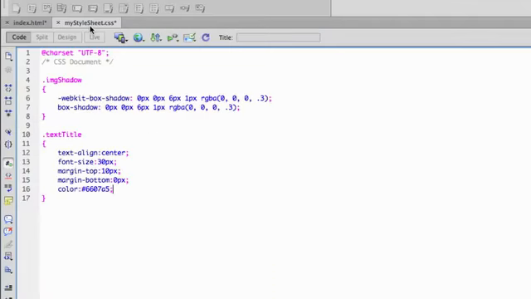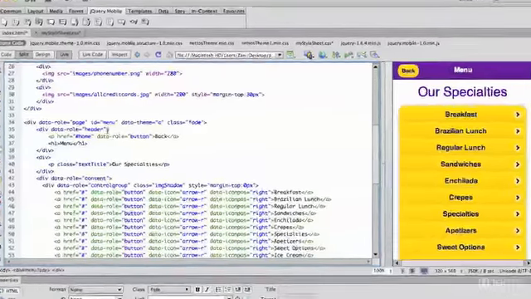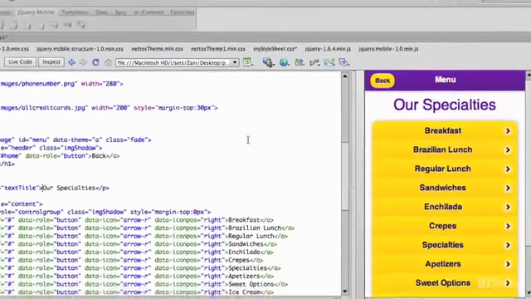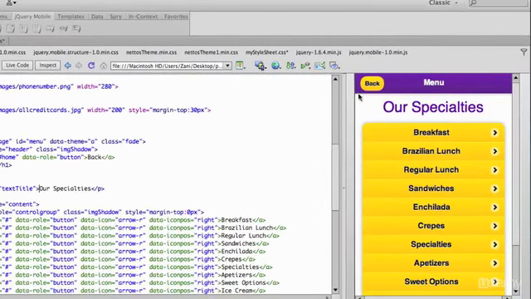Let's go back here. Let's go to our code. Let's put that class in here. See how the header is gonna look. Header is great, so have a nice shadow on the header. Okay. So to get a shadow on our text, we're gonna need to do another, not a shadow for a text.